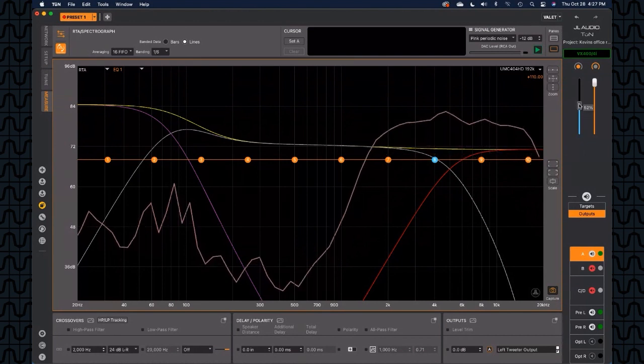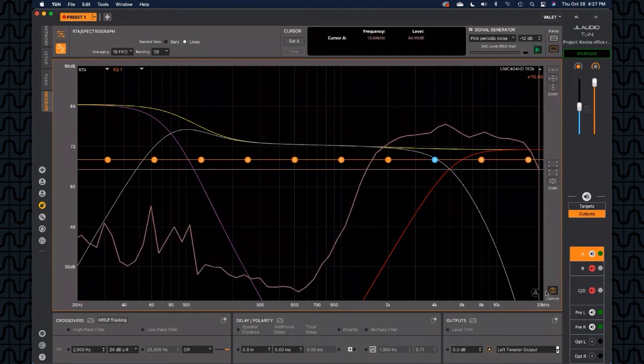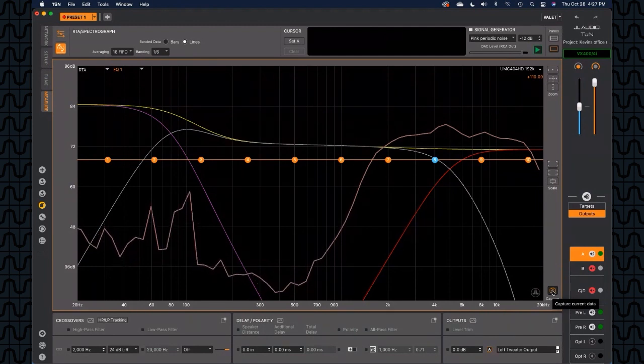So we're not going to try to do stuff perfect here. We're not going to tune, but what we want to do is be able to capture a trace and then compare it to another speaker. So in the bottom right corner of the RTA, next to the JL Audio badge, you'll see that little orange camera. That's how we capture a trace.